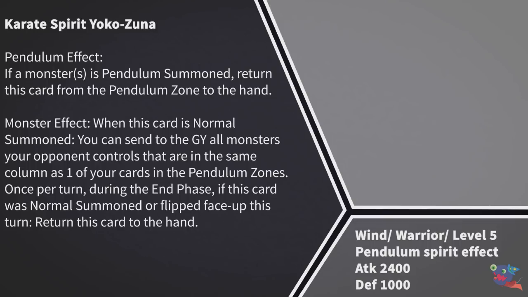I think this is a card that you really don't want to play unless you have the other Pendulum scale and you can Pendulum summon this, special summon it as a 2400 beat 6 from your hand. Again, if this is normal summoned or set, it returns to the hand during the end of the turn, so that's a huge drawback. And now we come to the Ventrats.